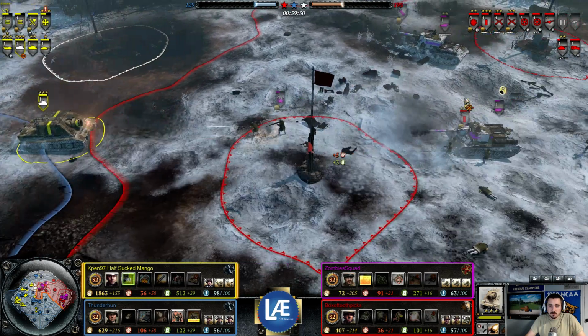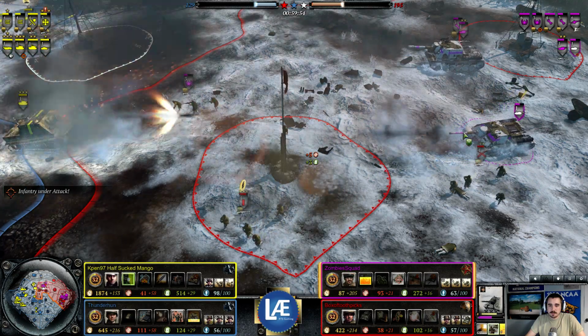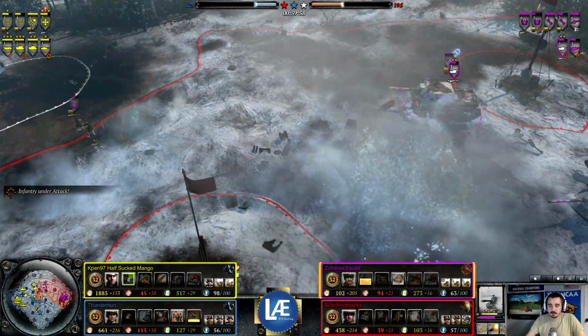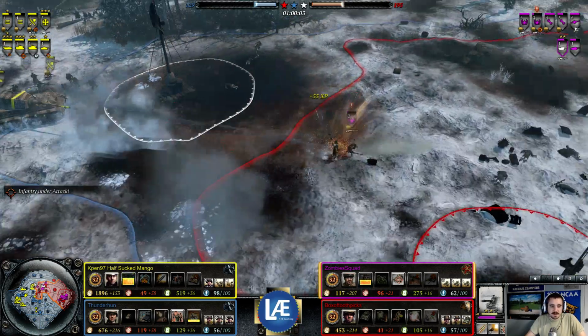Impact now moving forward. Will spot it. I think he has the forward sight. Yes, he does. Will be lining up a shot, but the forward sight is slowing him down. Will avoid the shot. The ISU-152 still has the HE rounds equipped. He needs the AP.